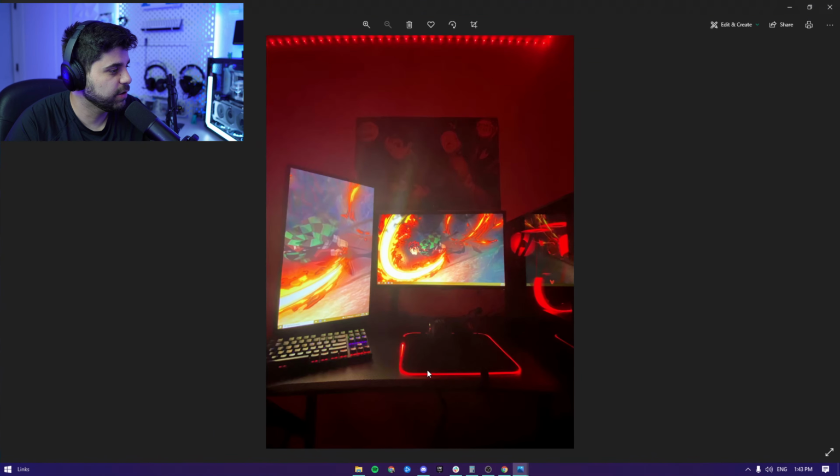Next we have Godel with a red theme, very red theme, RGB strip at the top, wallpaper that's super red. It looks like some sort of anime Genshin Impact, whatever that is, just a poster. Pretty cool, nice. I think this is a Red Dragon keyboard, which is not bad. It looks like a fiber desk, which is nice, and then a headset. It looks like you're a little bit cramped in there.